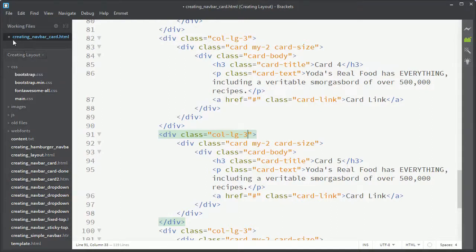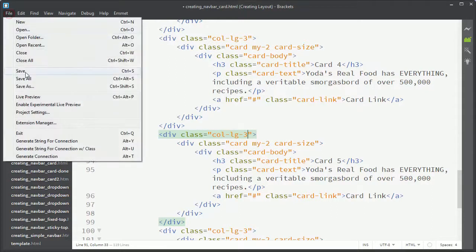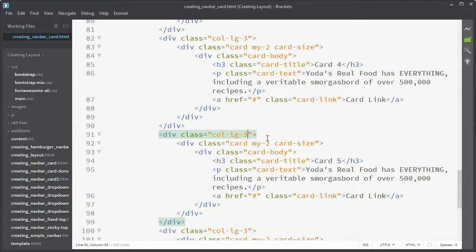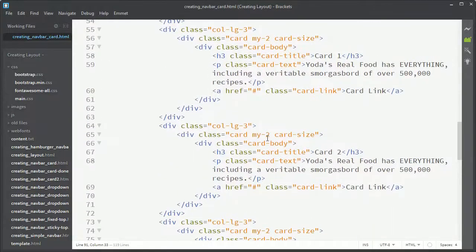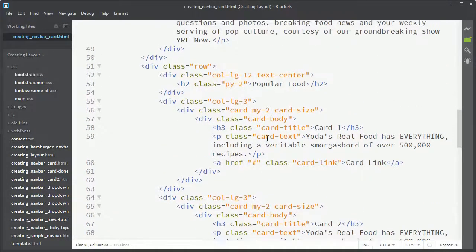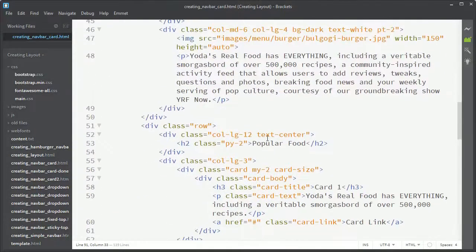So let's save our file first. The next thing I need to change is, since I'm using the columns to control the size of my card, I do not need to have this card size that I put in earlier on.